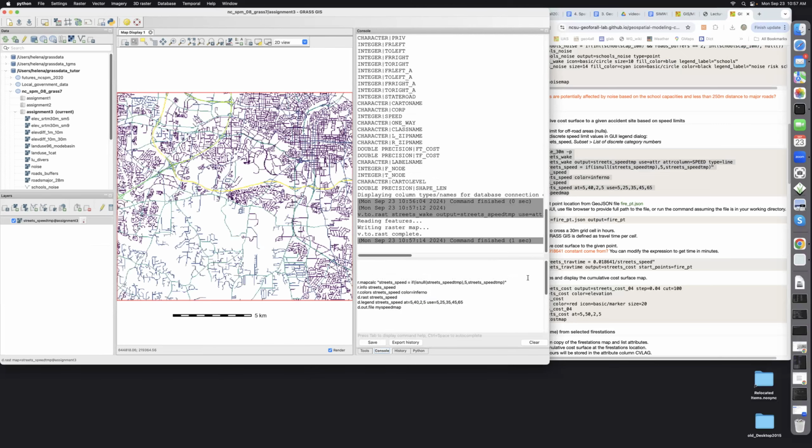So now you can see that instead of having just the yellow color, like what we had for the major roads, now we have for all of the streets and major roads a variable color based on the speed limit that we found in the vector data layer. But there are nulls in between.